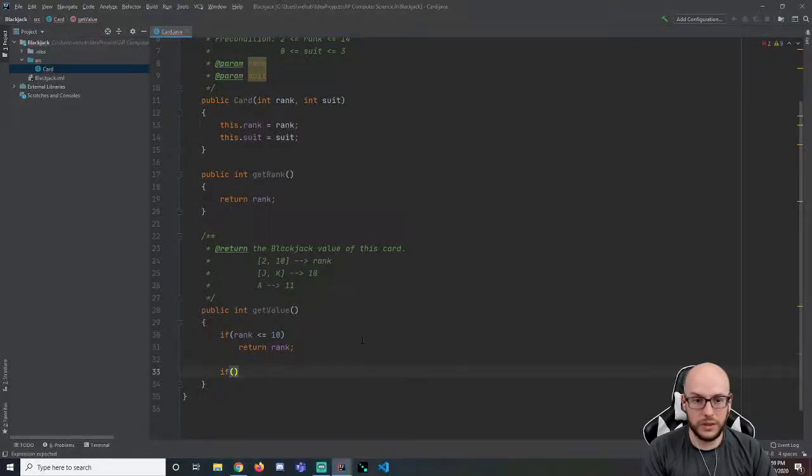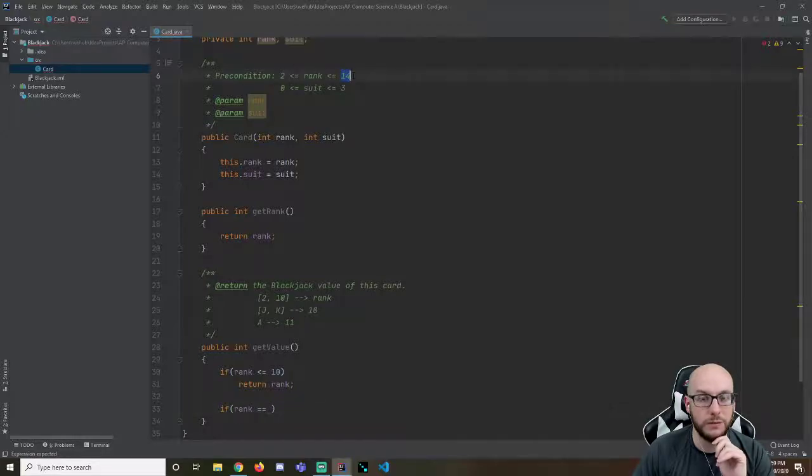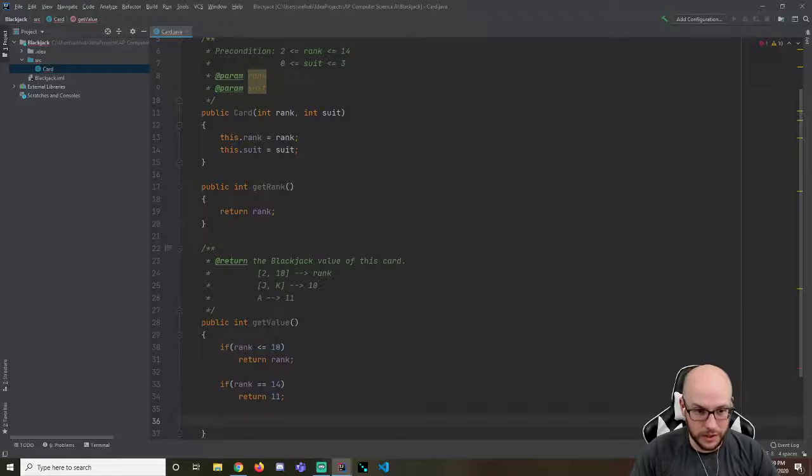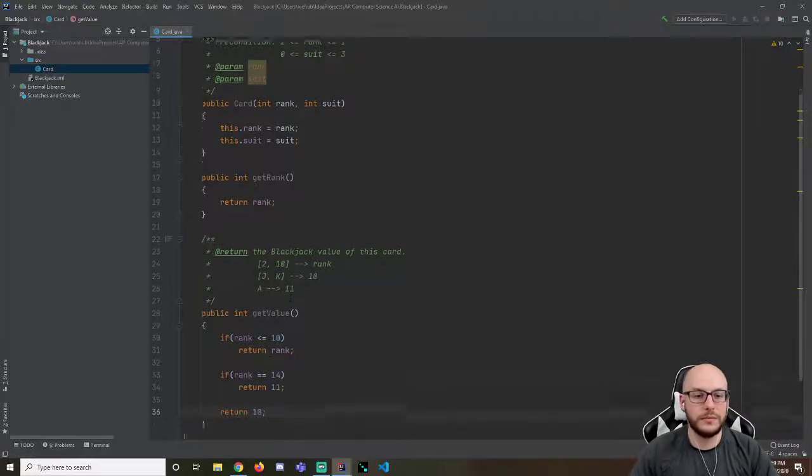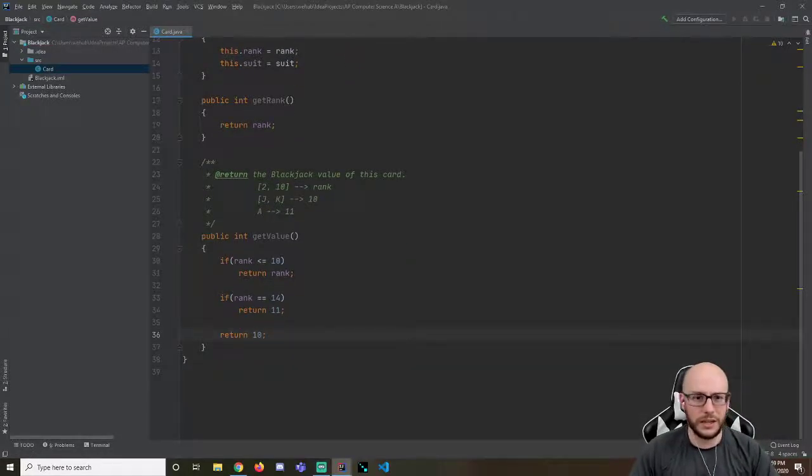If we're still here, I could basically check for the ace, which is actually the next easiest thing to do. What would an ace be for us? An ace would be a 14. So if the rank is exactly 14, I'm going to return exactly 11. For all other cases, we're talking about jack through queen. I'm going to return a 10. Of course, the order here can vary depending on how you want to check it, but I went with what was actually the easiest to code. So here's our GetValue method.